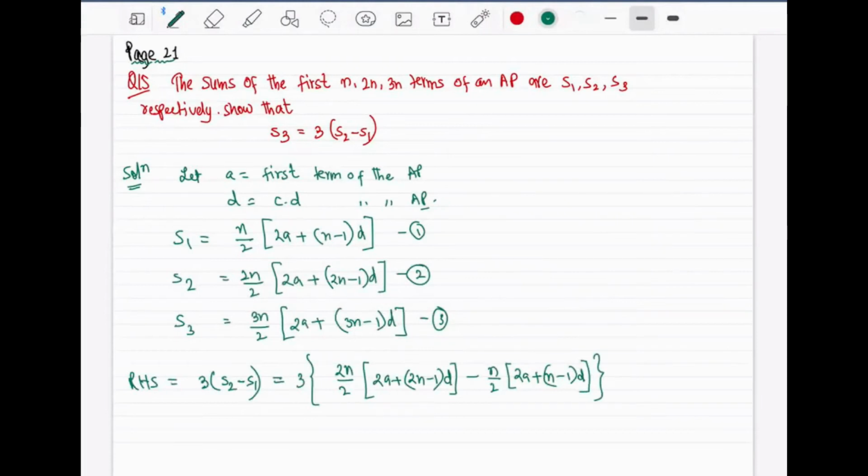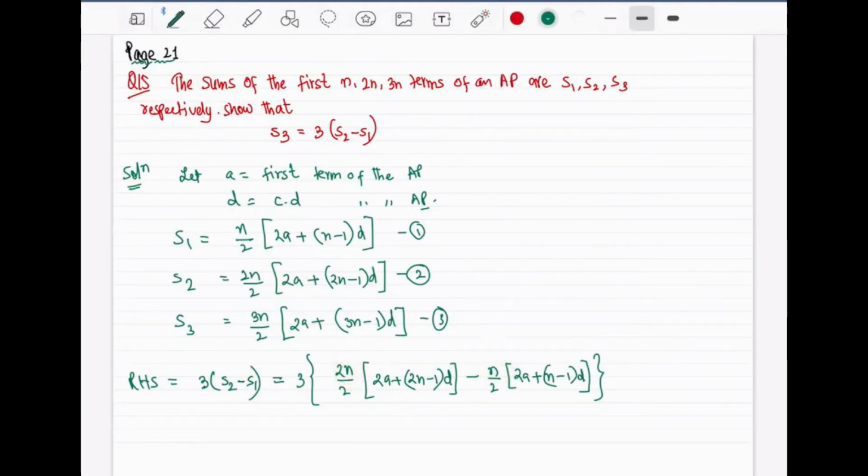What can be taken out as common factor between these two terms? The inside is not similar. There is twice a, d, but here is twice n minus 1 and n minus 1. Don't make the mistake of taking this whole term as common factor. That will be a wrong calculation, right? What we can take out as common factor is this part. This n right here can be taken out as common factor.